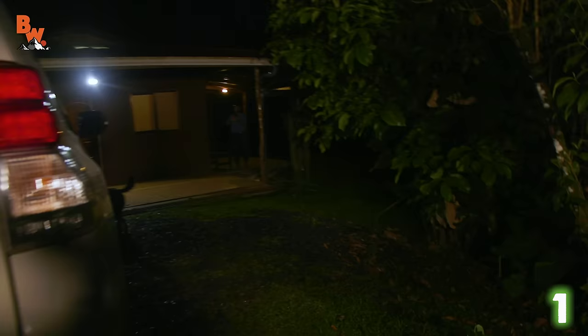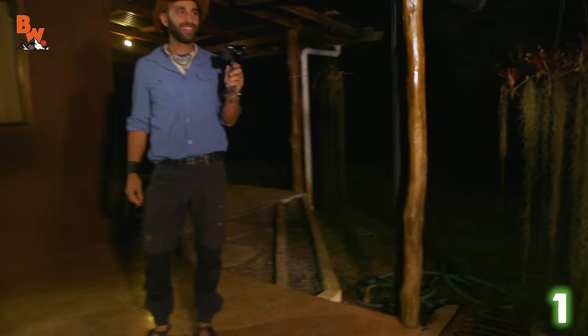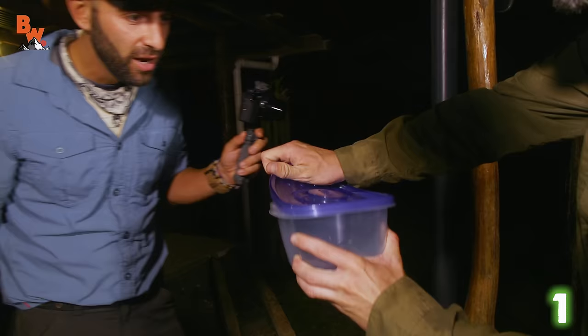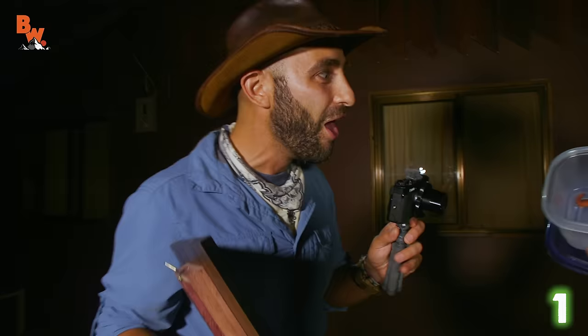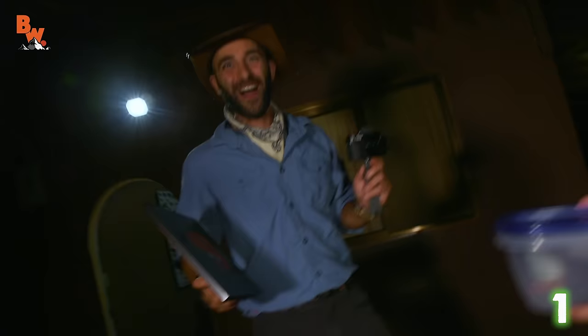Coyote! Check out what Mark found. Get out of here! We found it. You're kidding me! We found it on the rock, like 4 paces from where we found the brown one. Get out of here, I cannot believe that. Oh my gosh, I can't believe you found honeycomb! This is insane!